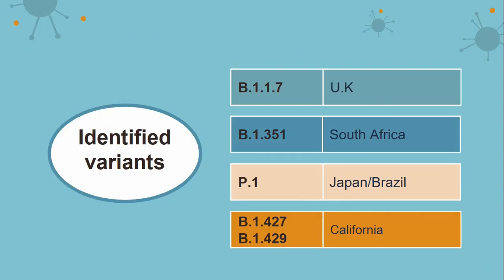Let's speak now about re-identified variants in a little more detail. The South Africa variant, B.1.351, appears to spread more easily and also has a moderate impact on the effectiveness of available vaccines. There is also a variant identified in Japan and Brazil, P1, which shares similar features with the South Africa variant. Two variants were also identified in California, United States. Out of all variants, the South Africa variant has received the most attention from researchers.